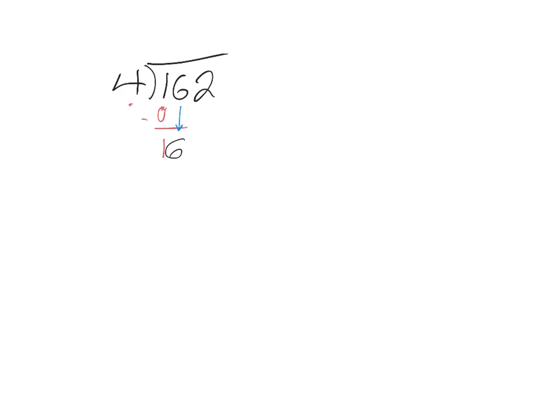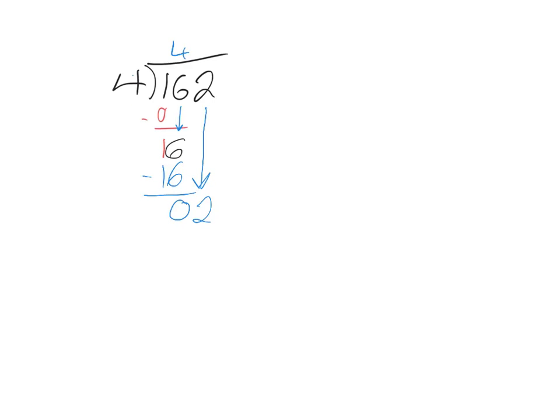Then I ask myself, how many times will 4 go into 16? Using my guide on the board of my times tables, I can determine how many times 4 will go into 16, or I can use what I already know about the numbers and say that 4 goes into 16 4 times. I know that it does go in 4 times because 4 times 4 is 16. And I see how many I have left, which is 0. I'm then going to bring down the next number, which is 2. I ask myself, how many times will 4 go into 2? Well, I know that 4 is too big, so it won't.